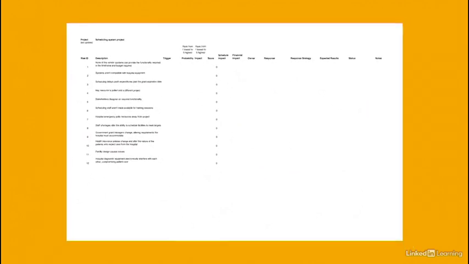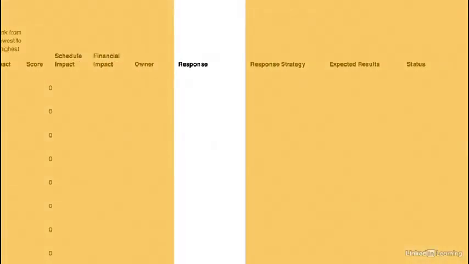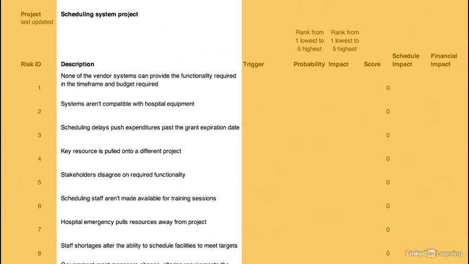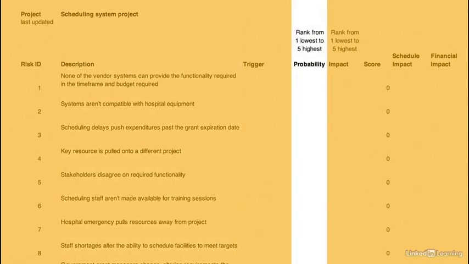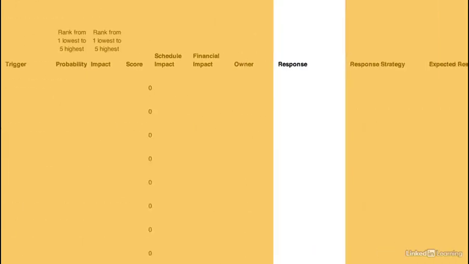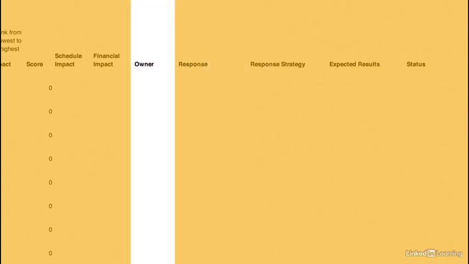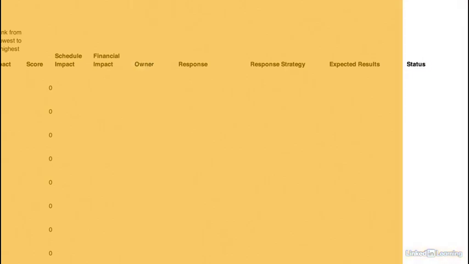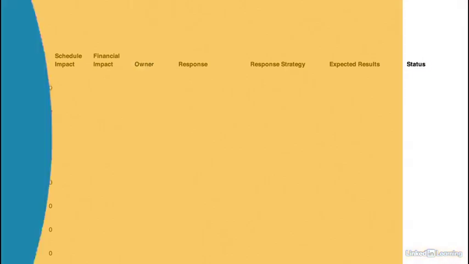The final step in a risk management plan is defining how to monitor risks and measure responses. Create a risk log to summarize the risks you'll manage. For each risk, include a description of the risk, the events or circumstances that trigger the risk, the probability and impact, the response you've chosen, who will monitor the risk, the result you expect from the response if you have to use it, and finally, the risk status.